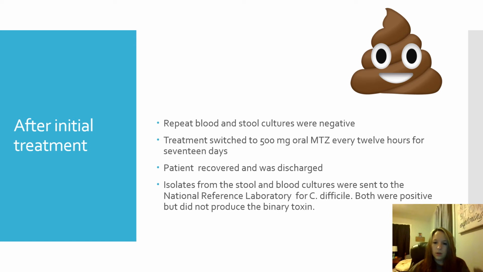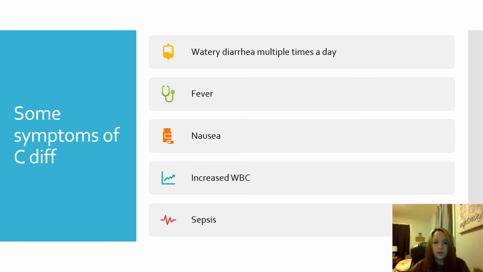Isolates from the stool and blood cultures were sent to the National Reference Laboratory for C. diff. Both were positive but did not produce the binary toxin. Here are just some symptoms of C. diff: watery diarrhea multiple times a day, fever, nausea, increased white blood cell count, and sepsis.